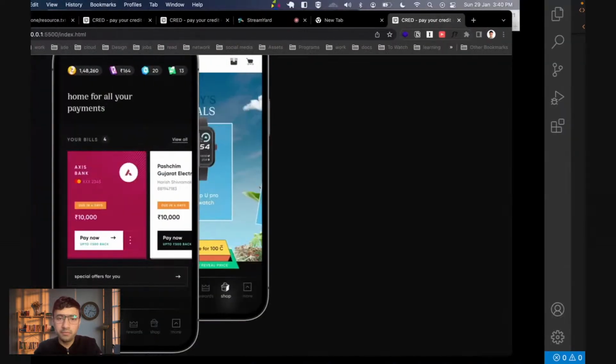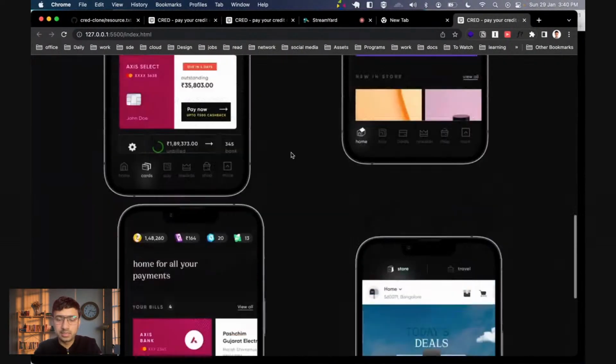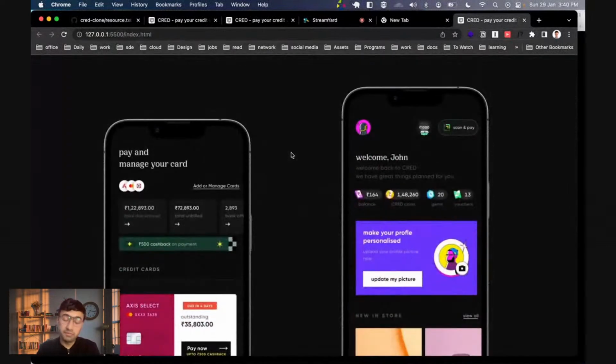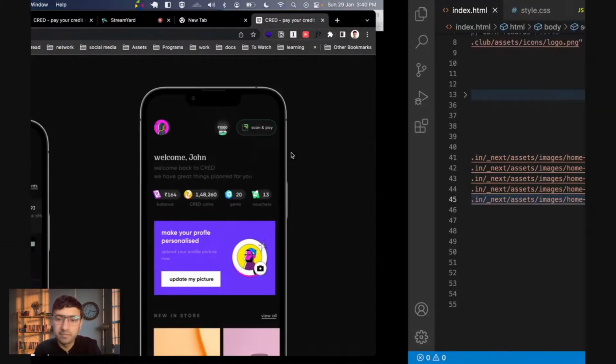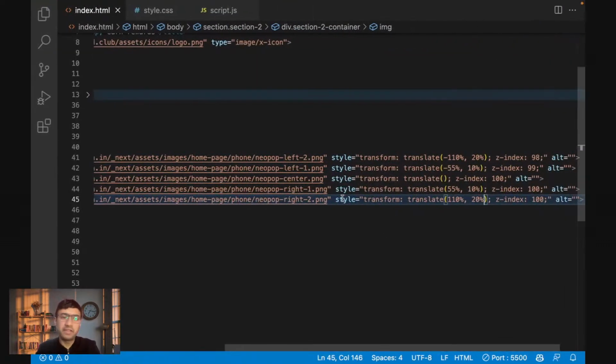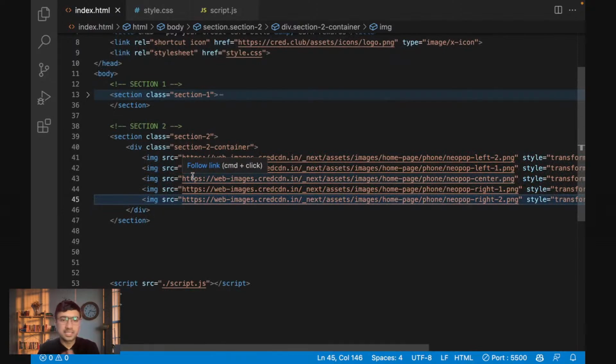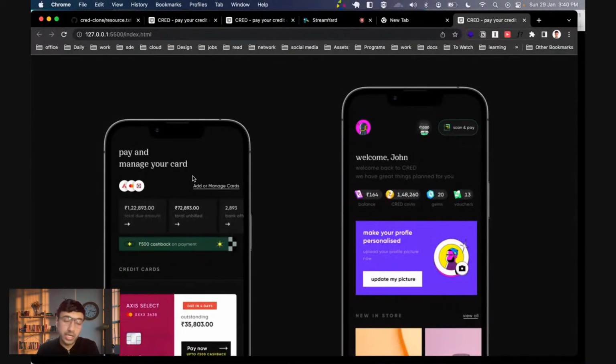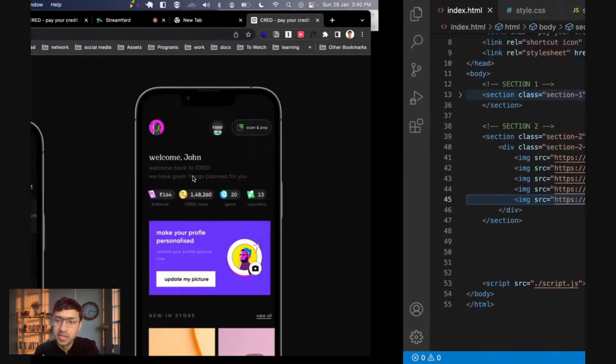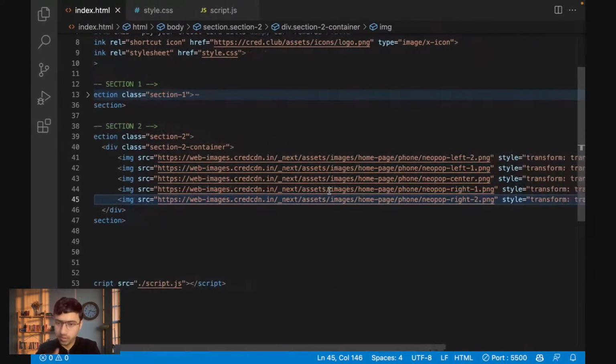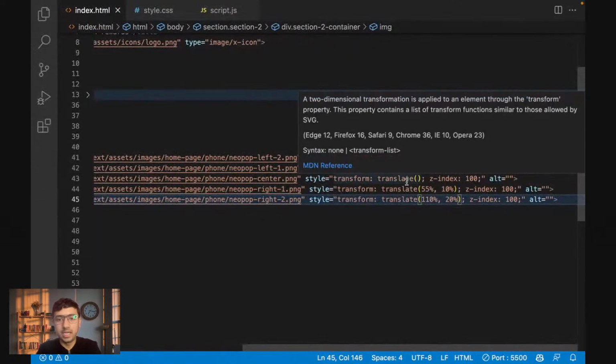Right. So if you give these kind of values, you will see that currently it is not looking very good. But if we give some styling to this, you will see it is kind of magically working the same way, right? So we are going to see that. Okay. So currently we have added this section too, and it's not looking exactly the same as what we wanted. But in a few seconds, when we give it proper styling, that's where you will see the magic. Okay. So if you use these kind of transforms over here, you will see it is going to work exactly the same way that you want it.